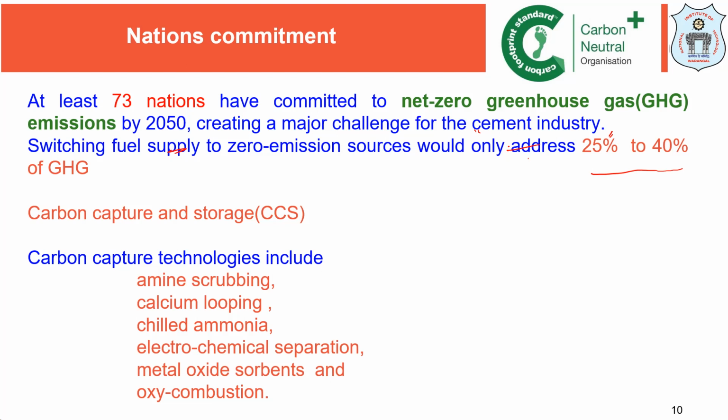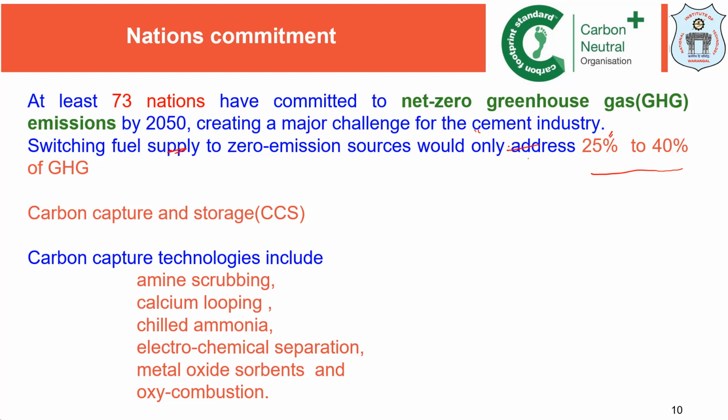But if you look at the feedstock based thing, that emission is the majority. However, a lot of effort is being made to reduce both the process and the energy emissions, and they are limited to developing new kinds of cement, replacing cement or concrete with other construction materials, or incorporating carbon capture and storage into the plants making the clinker, which accounts for around 70% of most types of cement. So how can we capture the carbon dioxide that is being formed from the cement industry?